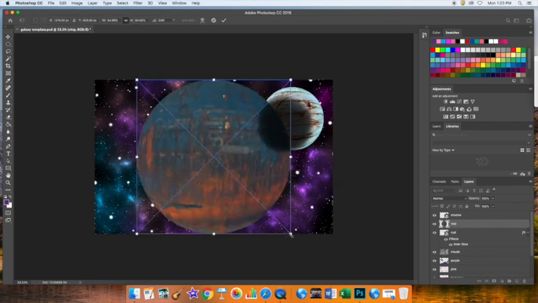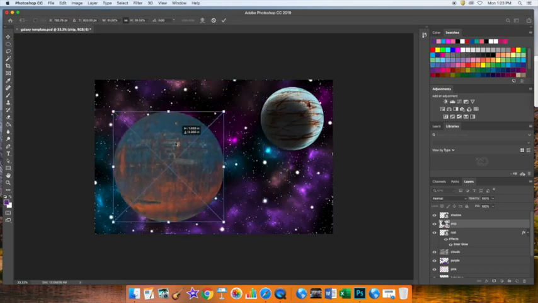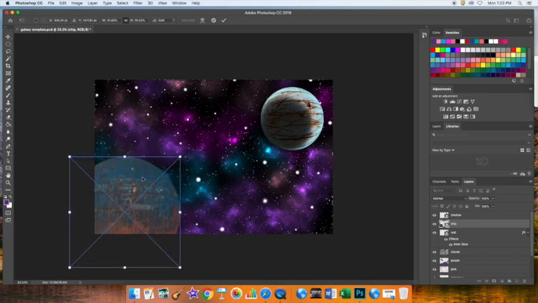And what we're going to do is click on our Move tool here, and we're going to resize it. But for this one, I want to keep it large, and I want to have it go off the edge like this, like it's cropped and we can't see the entire planet. We're going to double click, and now if we look at this, it's kind of a nice setup. I have them balanced. I think my third one I may put right up here and have three kind of working in a triangle formation. But before I get to my third one, we're going to look over here.